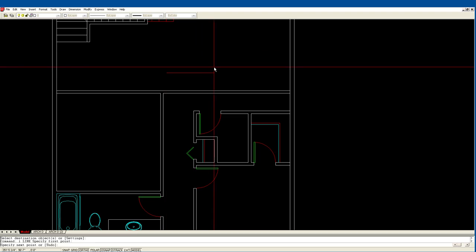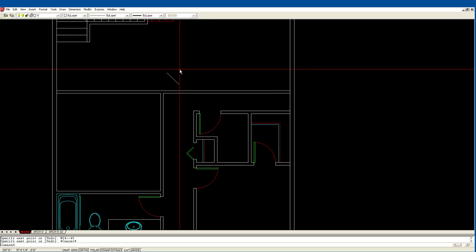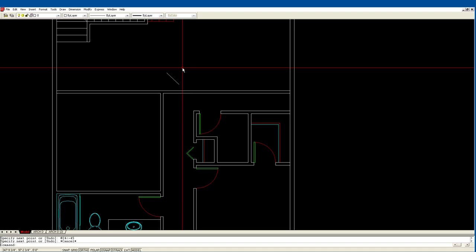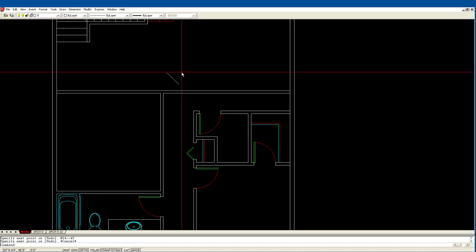Okay, and from that I'm going to go 24 inches, and then I'm going to tell it what direction. I'm going to press less than, which is telling AutoCAD which direction I want to go. And it really doesn't make a difference how you do this, but I'm going to go minus 45, and there it is. Okay, now this is just going to be a little bit of playing around.